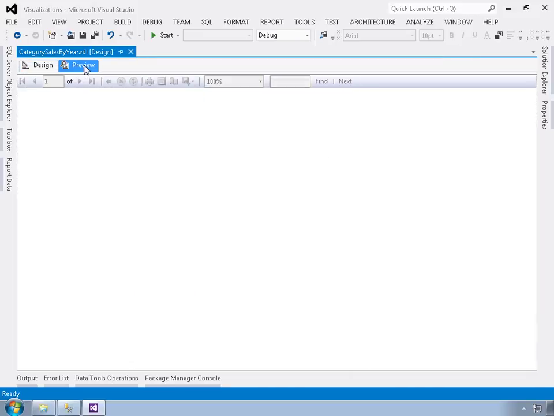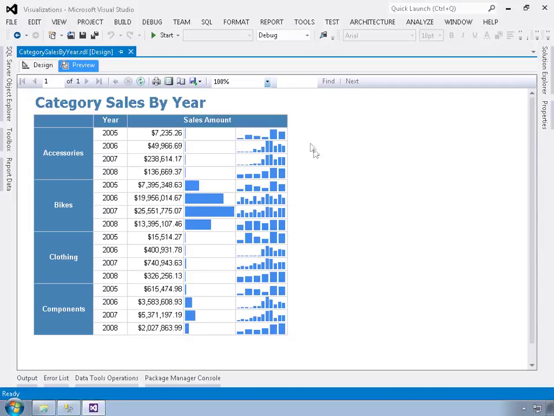And now I'll preview the report again. So this more clearly shows what the problem is. Notice that there are a different number of bars in some years. So for 2005, there's 1, 2, 3, 4, 5, 6 months. But here, there's 1, 2, 3, 4, 5, 6, 7, 8, 9, 10, 11, 12. Okay, so for 2006, we have a full complement of months. For 2007, we have a full complement. But then for 2008, we only have 6 months again. And you see that trend throughout the entire chart.